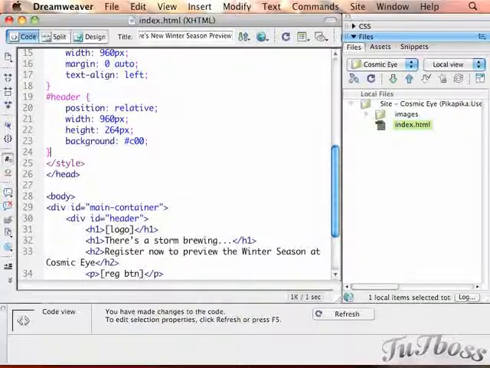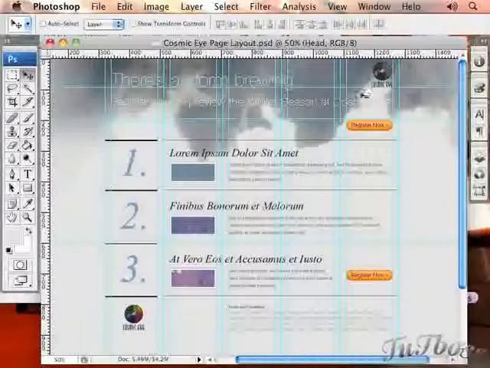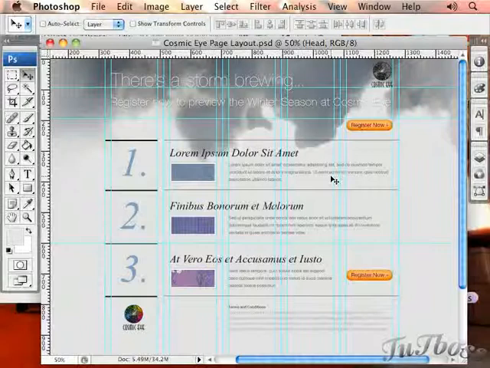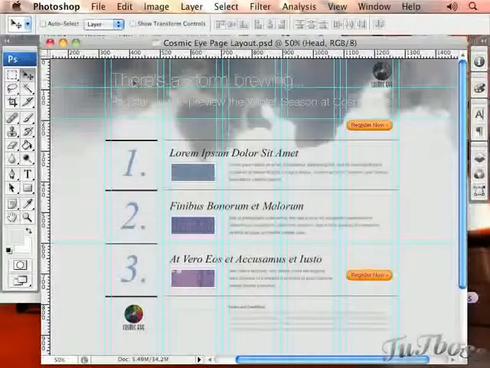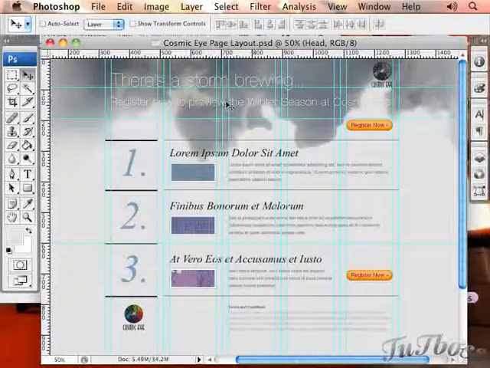Okay, what we probably want to do next is start getting some of our graphics for that header in, because then we can start to place them nicely on the stage. So I'm just going to come across to Photoshop here, and here's my Photoshop dock. I've just zoomed this out and deselected the selection that we had from before. So what we want to do is get out this text here, this Cosmic Eye logo, and this register button. Now we're going to be a little bit edgy with some of these things, and by edgy I mean a little bit forthcoming with the technology. We're going to use some transparent PNGs just to save us a bit of time.